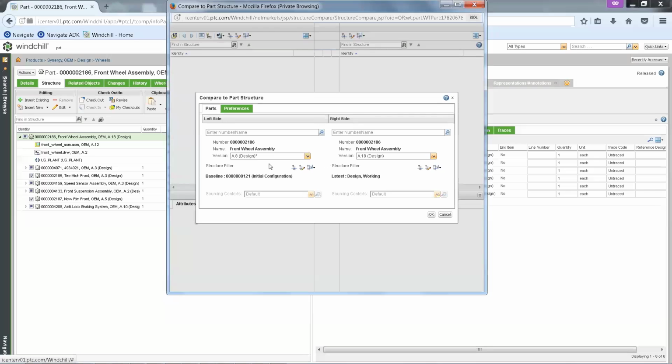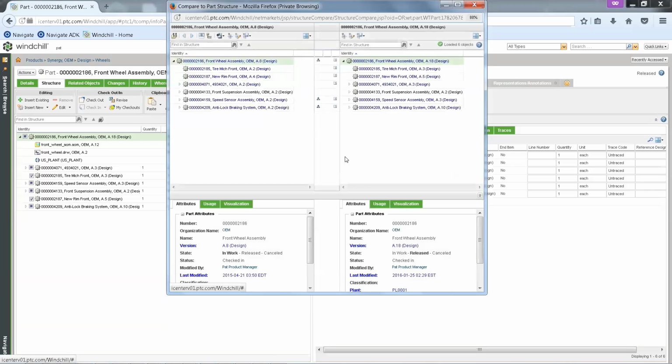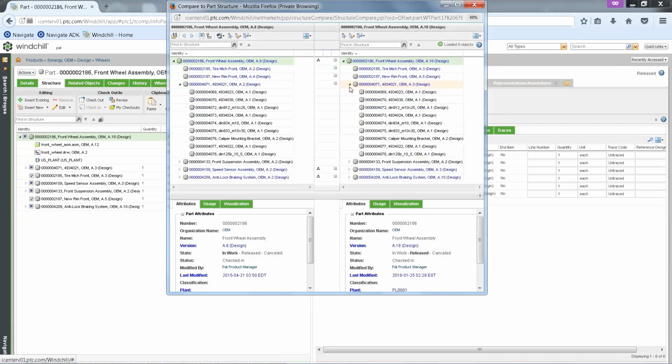So that's what we'll be doing, comparing version A.8 and A.18, and it's going to give you that high level overview of the changes. The way that you can discern the differences, one being here in the center, you'll notice that this is showing a child difference, and then on the right, that's an attribute difference. And then also within the bill of materials themselves, you can see that some of them are blue. So it's a very visual tool for any user to come in, drill down between the changes, and see which versions they're working on between the different overall versions of your products.